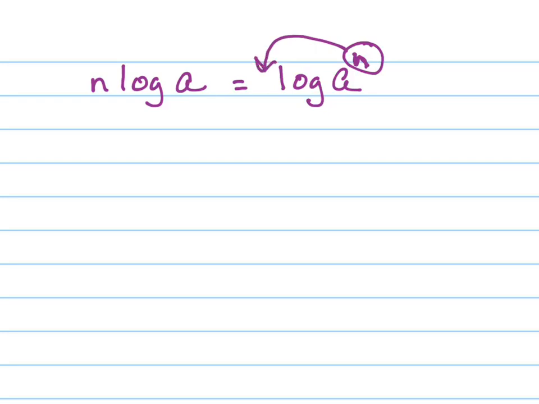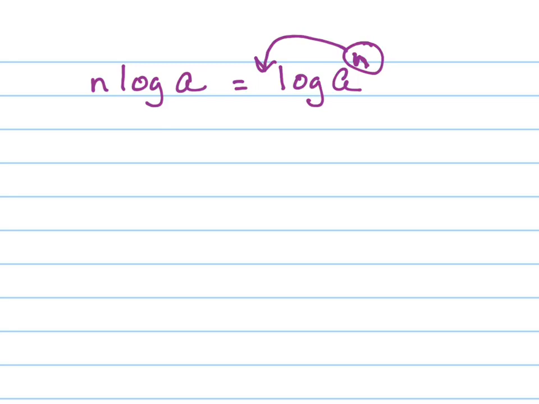Then the next rule you're going to need to know is what happens when you have something times a log, and what that really means. What it means is that you really are just rewriting the log of something with an exponent. We can't work with this exponent here, but what we can do is simply move it in front of the log and make it a multiplier. So it's just going to drop in front.